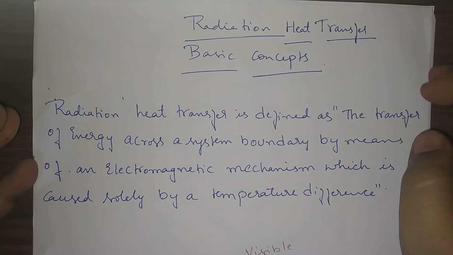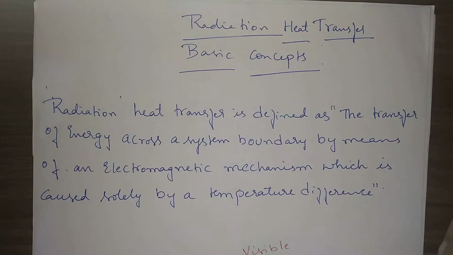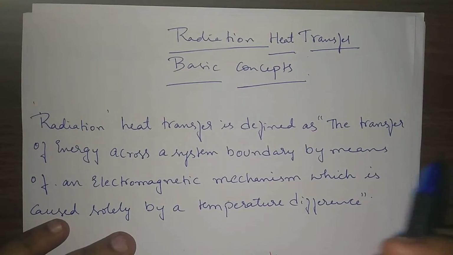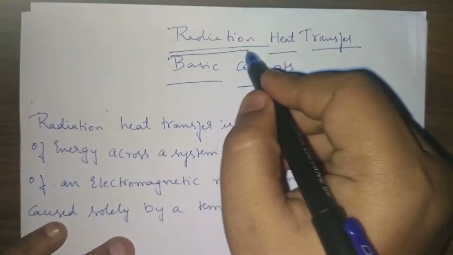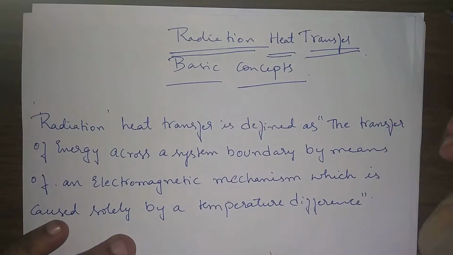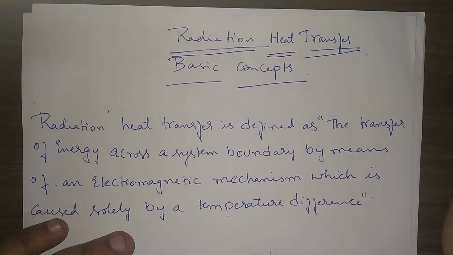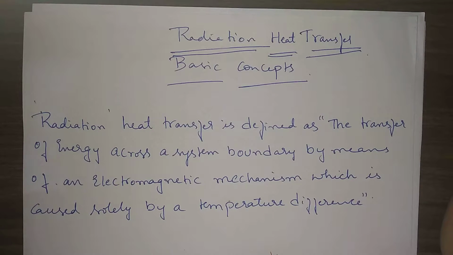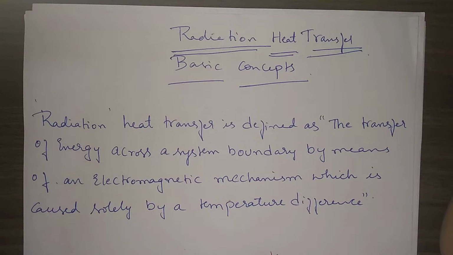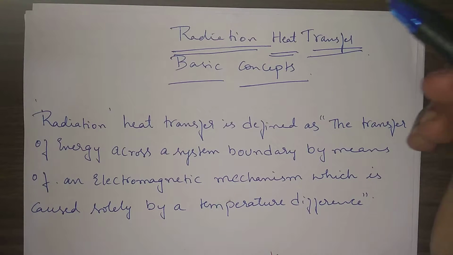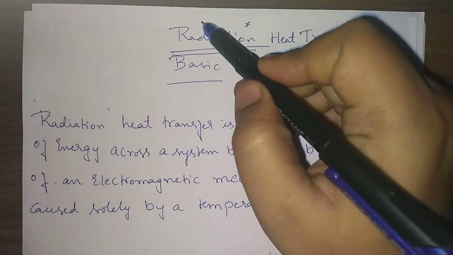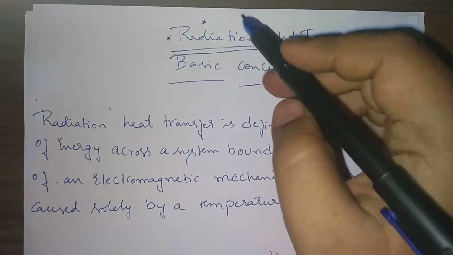Now in this video we will start studying a new chapter on radiation heat transfer. We are supposed to study 3 modes of heat transfer in this semester, out of which 2 modes, conduction heat transfer and convective heat transfer, are almost covered. So the last mode of heat transfer is what is called the radiation mode of heat transfer, which is a very important mode of heat transfer.